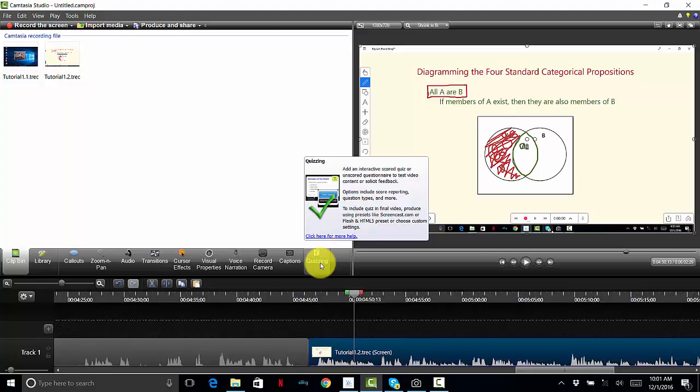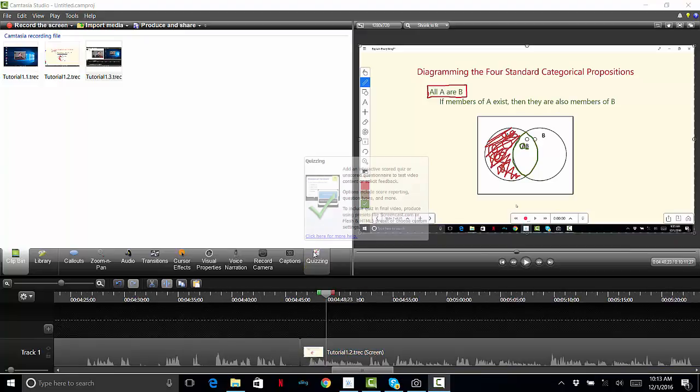into your videos. Not only that, there's a way to produce your video with quizzes in them such that you can import it to Blackboard, and when the students play that video and take the quiz, you can record their score into the gradebook of Blackboard. So it can do that automatically for you. That's not something that I've done yet. It's something that I plan on incorporating in the future, but that's a pretty interesting feature as well.